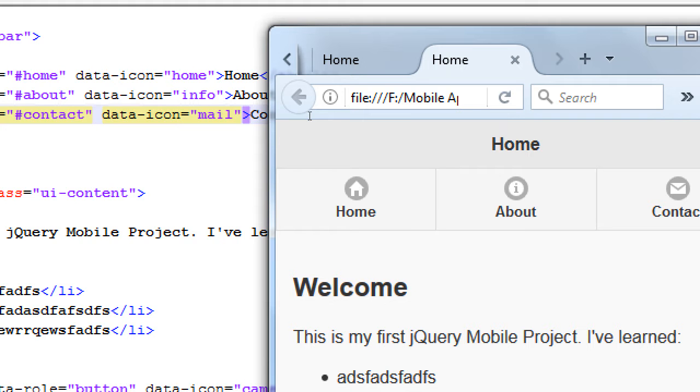So an icon is automatically set to the top. We saw down here the icon is automatically set to the left. Well, again, because we've got a list item in a nav bar, it knows to put the icon at the top. We can move it to the bottom, to the left, wherever we want with a little more code. But the default here is that the icon appears at the top.